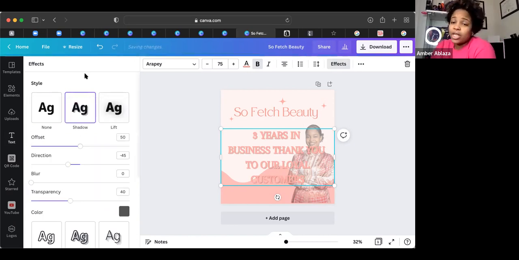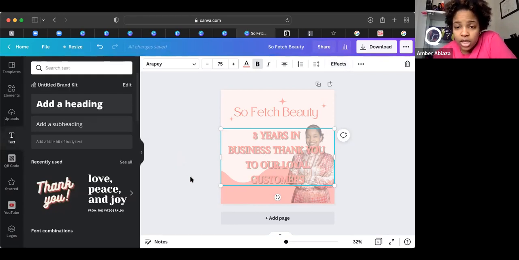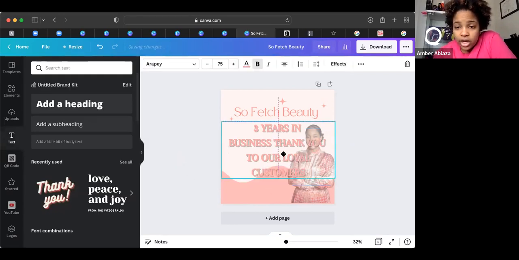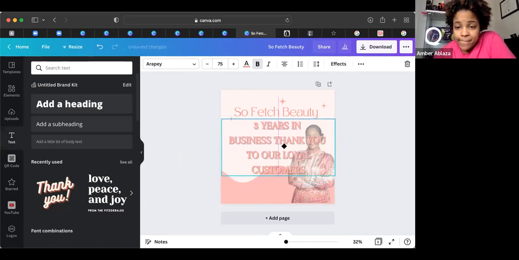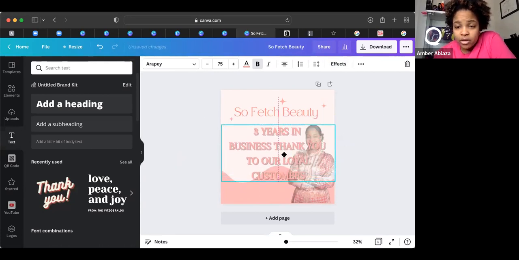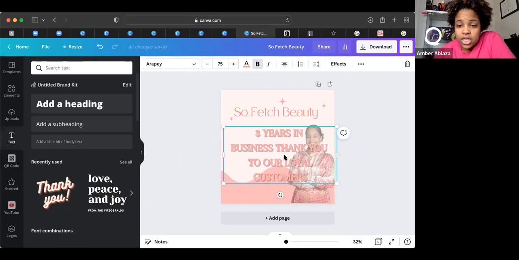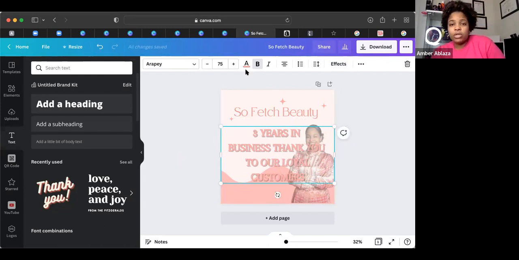Like I told the other people in the other Canva class, I always do gray. And I always do this at 100. So as you can see, some of the fonts, the lines come off of it. You wanted a line, you don't want to look crazy, right? So click off of this, drag it up. It can't be centered in the middle because it's too big. So it's kind of still blending in.